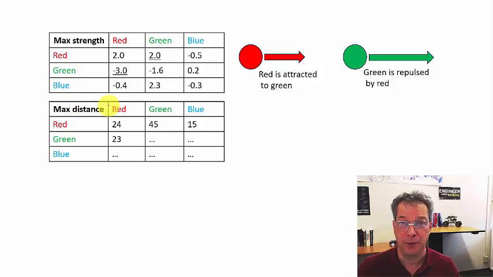So I've set it up as a table, which is what we'll do in code. And for example, red particles in this case are attracted to each other out to some maximum distance. And similarly, red particles are attracted to green particles, but green particles in this case are repulsed by red particles. So we've got a positive force from red to green and a negative force from green to red. And if we've got other particle colors or types, we just fill those in as well. So this two-dimensional matrix is going to be a key to our code.